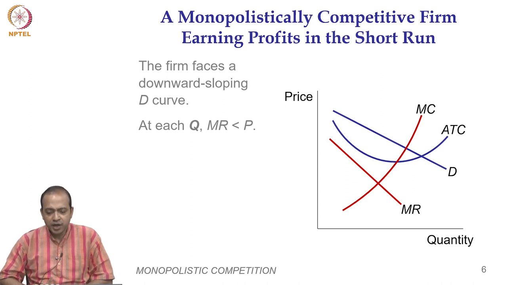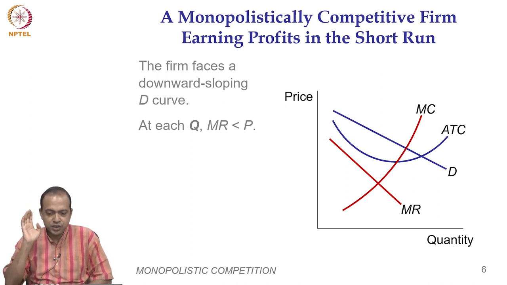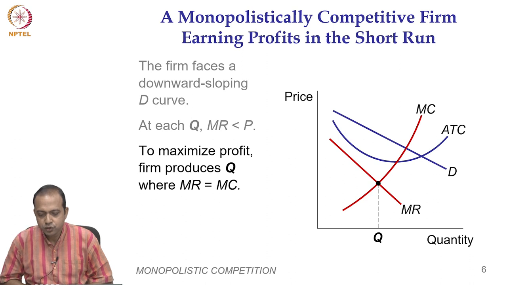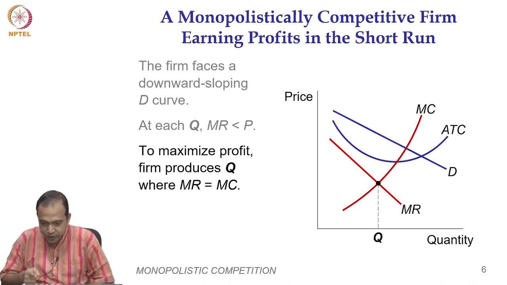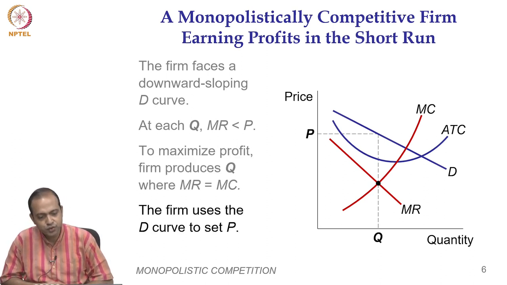So now, equilibrium in any type of market, as you all know, is determined by the intersection of MR and MC. This is the simple rule applicable, please remember, for each and every type of market. A rational individual will always equate marginal revenue with marginal cost to determine the equilibrium level of quantity. So equating marginal revenue and marginal cost, you will get the quantity, but price will be determined from the demand curve, that you have to remember. Look at this. This is quantity, but price, if you extend this line up to the demand curve, then you will get the price. So this is the price and this is the quantity.